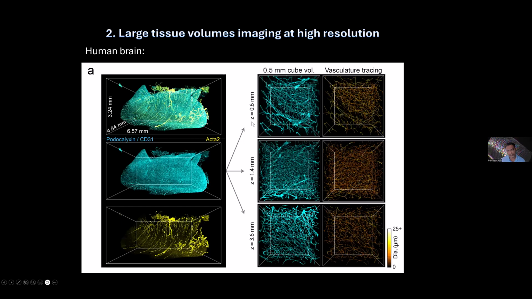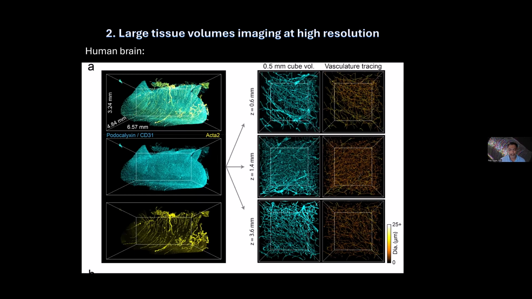So this is more or less on the top, this is middle, and this is at the bottom, imaged from one side, right? And as you can see, we achieve great quality, great contrast, great resolution, and the data is amenable to analysis by, again, standard approaches. So in this case, reconstruction of the vasculature networks, and you can quantify typical aspects of it, like the diameter of vessels, as well as the branching patterns and the density and so on.